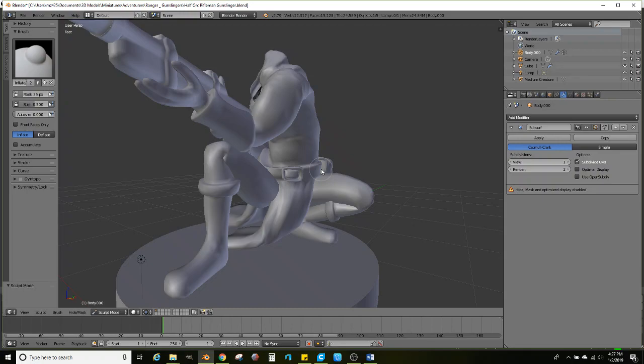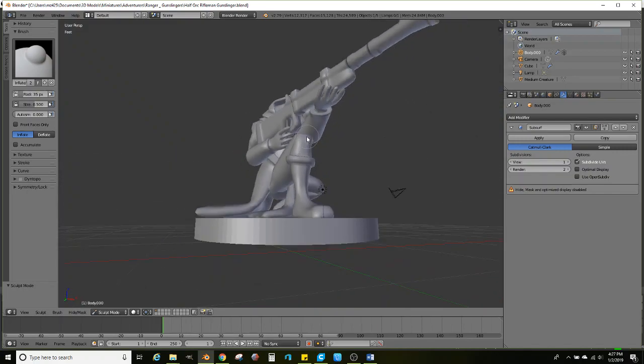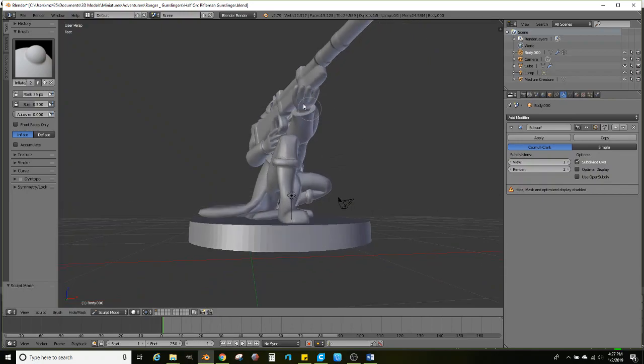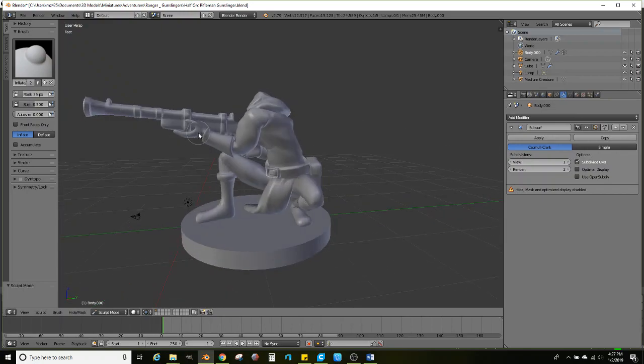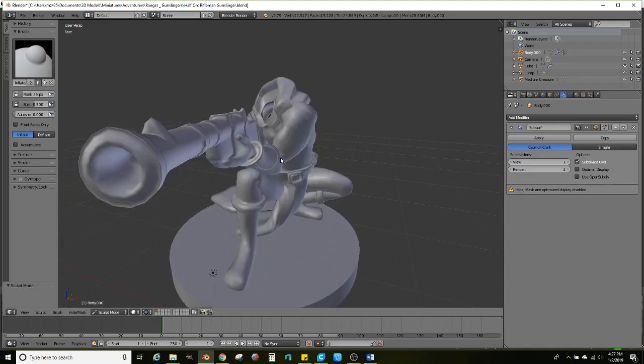Enough messing around. Let's go ahead and put a half-orc head on this dude, and then we'll move on to the next guy. Let me thicken these hands too, actually. Needs thicker fingers than that. Alright, let me grab a half-orc head.